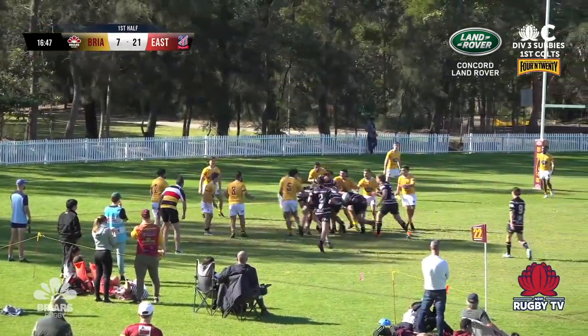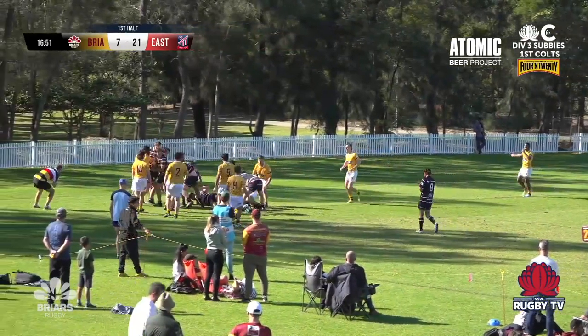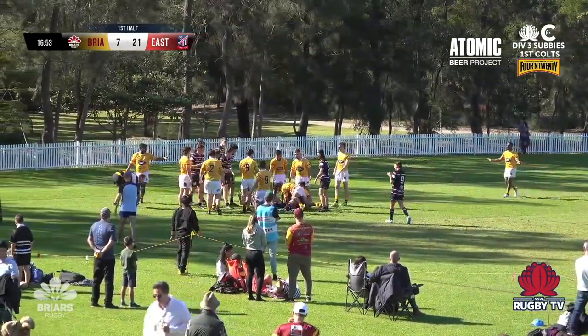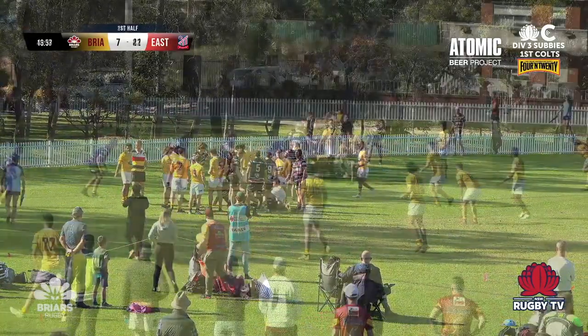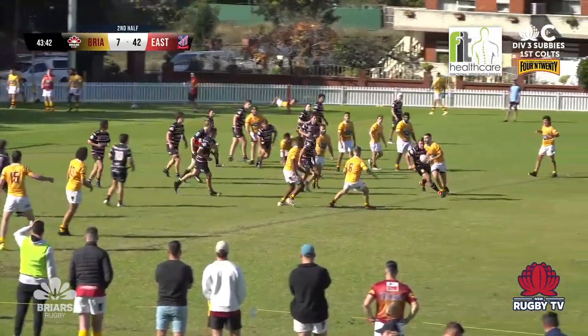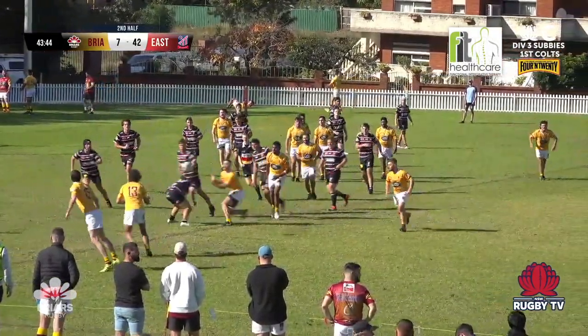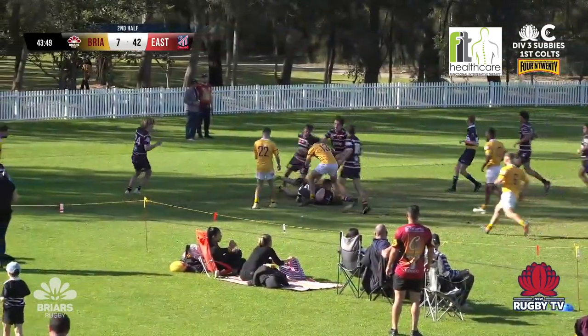Line out one, thrown well. Big drive on by the Beast. They can't stop that — surely not. Or have they held him up? Ref takes a good look. Held up. Spreading this ball outside. Farah cuts out, decides not to throw it. Spinning around, touch football style. Now he finds support. Quinn looking inside.